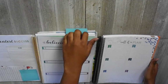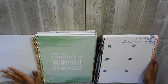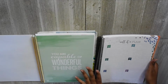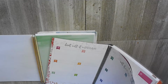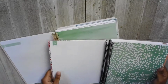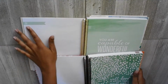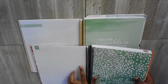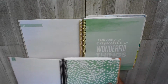And then I'll flip to a month that I have not written in. The first 3 months were like mock plannings, and then the last are more of my personal budgets. But I will flip to March in this one, and I'll do a quick overview. So in 2017, you had the skinny page flag banner here, as well as the dot grid page. You still have the dot grid page, but they changed it to the smaller page flag.